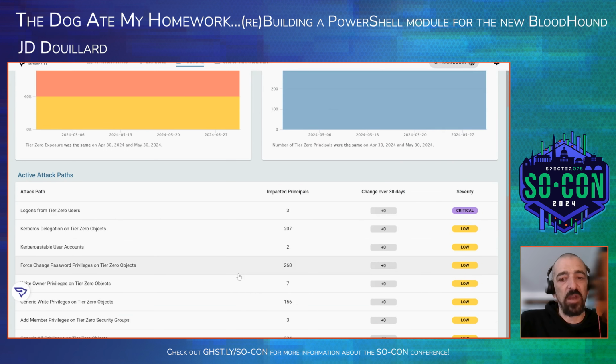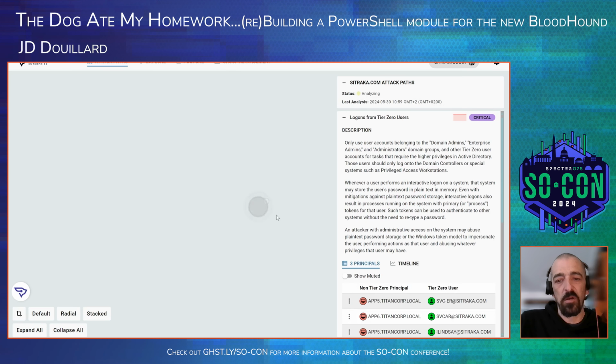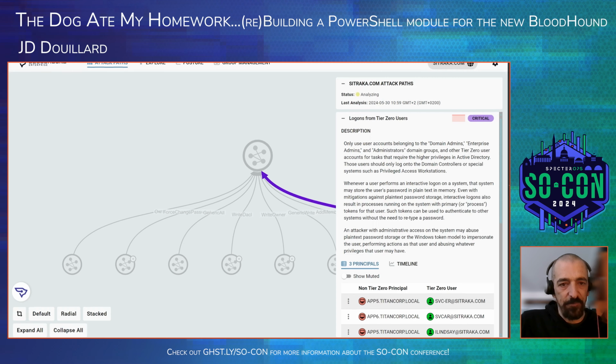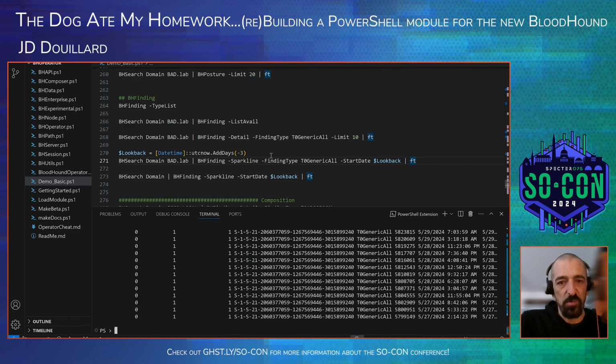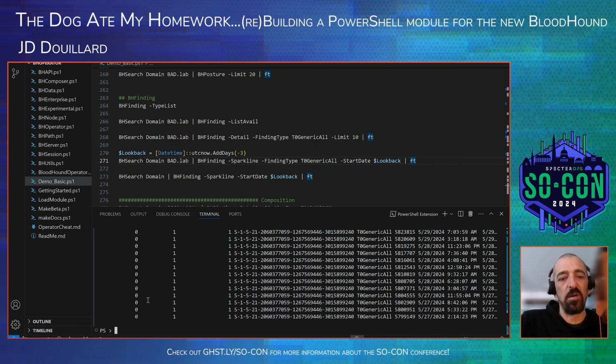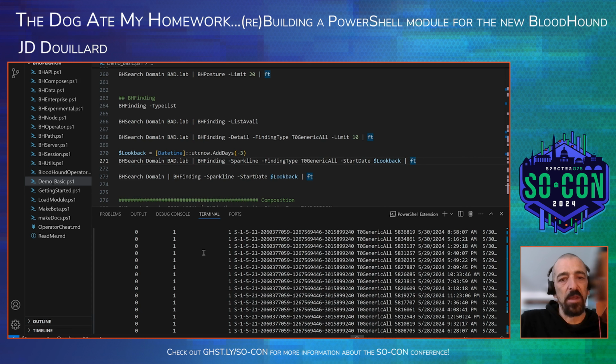And you can, of course, dive into a finding, for example, list of exposed principals, and so on. So for each of them here, I'm going to do a look back of 3 days for the spark line of the T0 generic all finding, and that's kind of the equivalent of the graph you would be seeing here on a period of 3 days with accounts being passed.